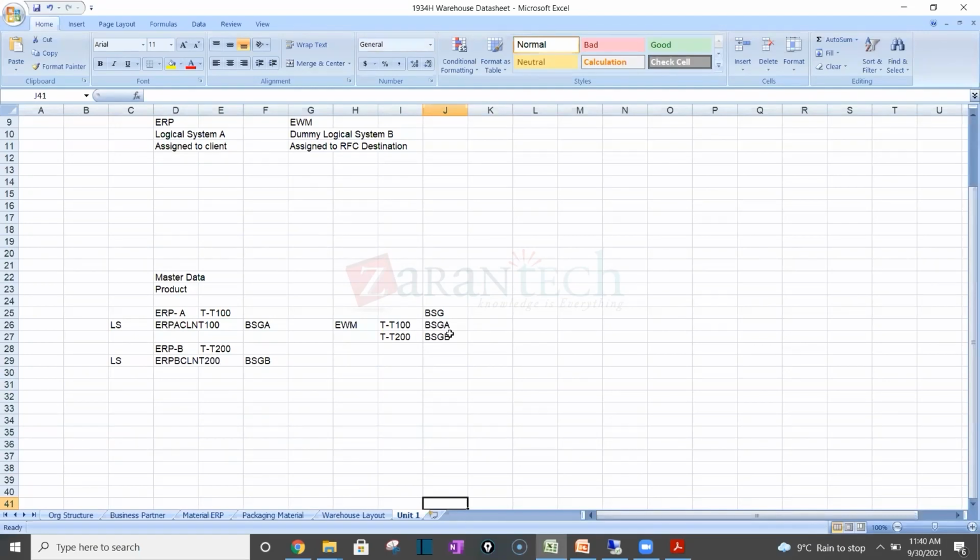Just to segregate the master data from which system it is coming? Yeah, but I could have also stored the logical system. Like I would have stored ERP A client 100 and ERP B client 200 here. Why was there a need for another object to be brought in? Nothing to do with if they got the same kind of material number in both systems? Yeah, if they're the same kind, then we will have to do an enhancement, and we will have to add a prefix or a suffix.